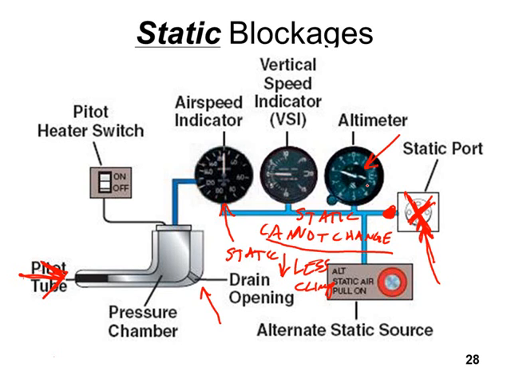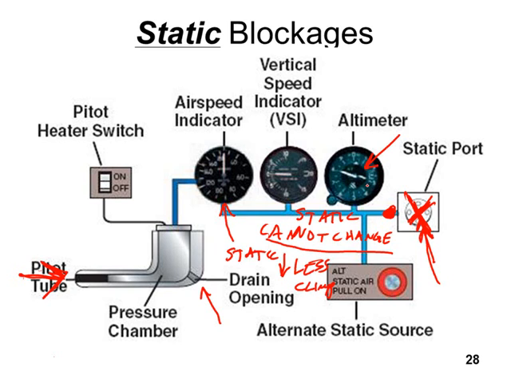Say that again? Well, it would read 0 in this case. That is correct. Now, under normal circumstances, let's say everything's working correctly, the static port's not stuck. If you were climbing the airplane at 500 feet per minute, where would the needle on the vertical speed indicator point? I know it's hard in this picture because you can't really see the vertical speed indicator very well. Let's put it this way. Does the vertical speed indicator tell the pilot if the airplane is climbing to a higher altitude? Does it tell the pilot if it's descending to a lower altitude? Okay. So does the altimeter. But the altimeter doesn't tell you how fast you're climbing, and it doesn't tell you how fast you're descending.